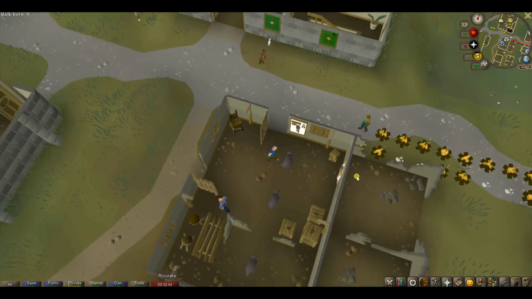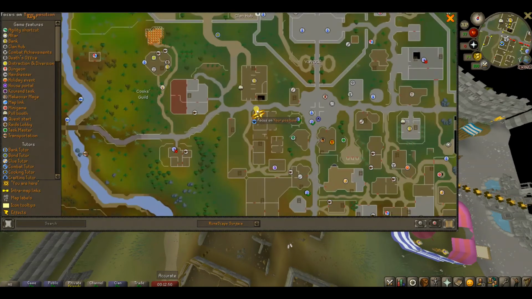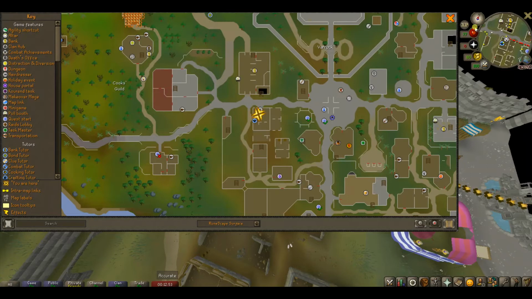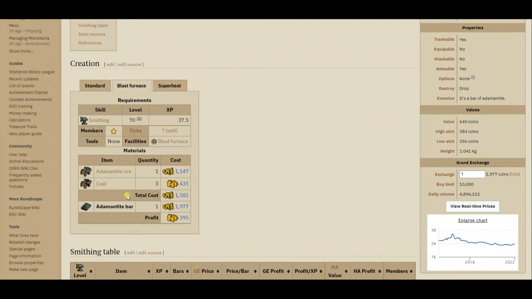Do adamant bolts, and I'll show you right now why. But I would recommend doing it right here by the Grand Exchange. It's fast, just bank and come in. All right, and this is why I recommend this moneymaker right here. You can see the Blast Furnace, getting the adamant bar with the 3 coal will make you a profit of 395. And if you would do standard, you would be losing GP. If you do the 6 coal like in Edgeville, you have to do the Blast Furnace. That way it can be profitable.